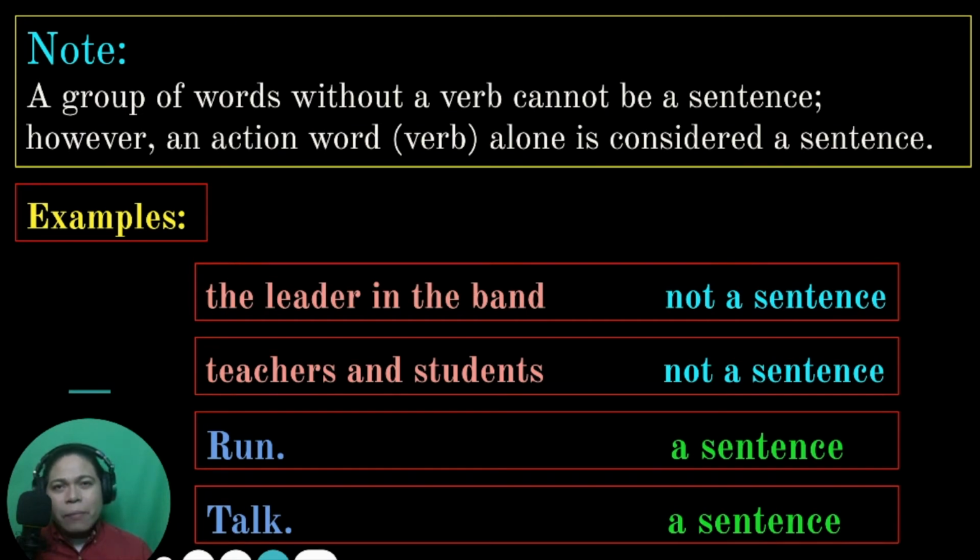Now, if we're talking about different kinds of sentences according to function, we will be dealing with one of the kinds of sentences, that is imperative. It talks about asking a favor or giving instruction. You see the letter R and the letter T is capitalized and there's a punctuation mark at the end. One of the lessons that we'll be talking about is mechanics in writing. We will be talking about capitalization, punctuation, spelling. So that's mechanics in writing, and that's a separate lesson, okay?